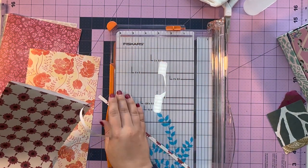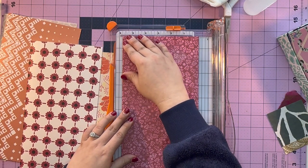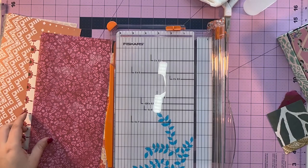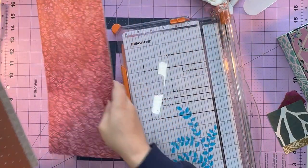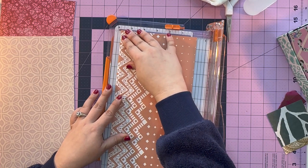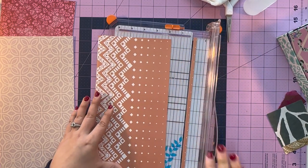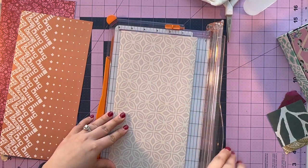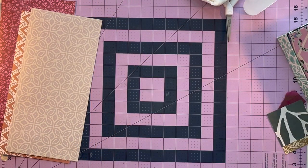Okay. And then we have this one. And you could probably do 2 at a time. I don't know if I have that much faith in myself. So we're just going to go slow and do 1 at a time. Perfect. Okay. So that's it. That's all you'll need of the trimmer. So yay, we're done.